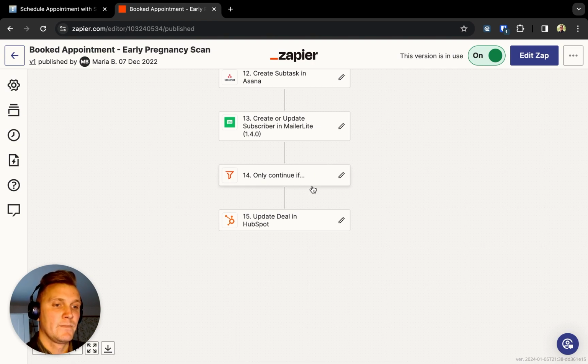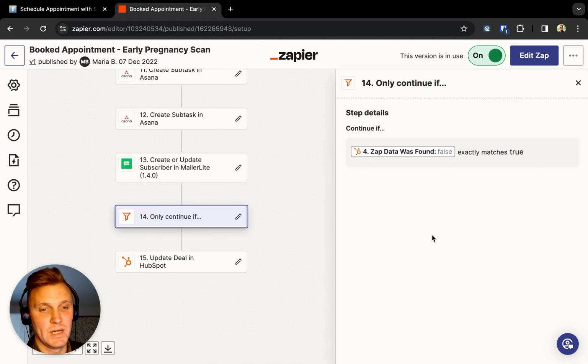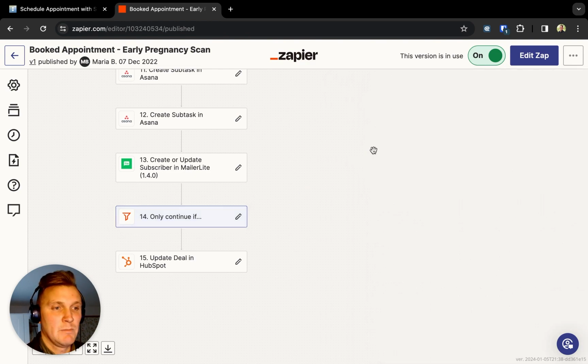And then the final step is to update the deal in HubSpot, so it's changing it from, for example, X deal stage, so lead to client, or from open to closed. I can't remember what they were, but that only continues if a deal exists in HubSpot for this appointment already. So that's that one.